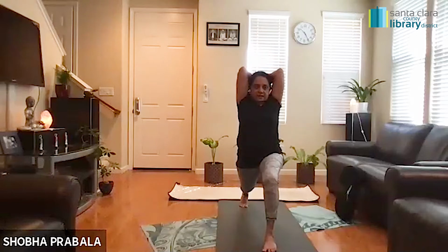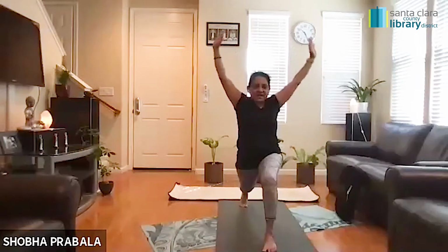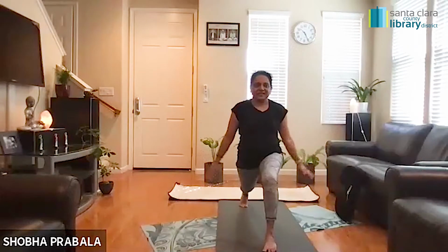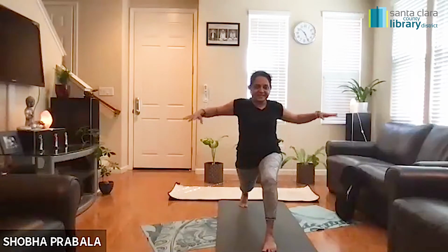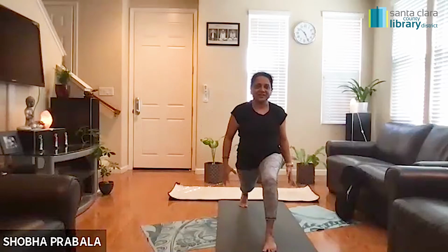Exhale. And inhale. Exhale. And inhale. Exhale. And inhale. Last time. And inhale. Release your hands. Let's rotate our shoulders and reverse the direction of the rotation of the shoulders.